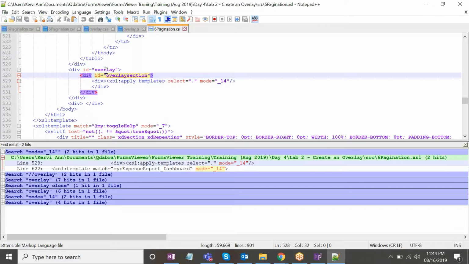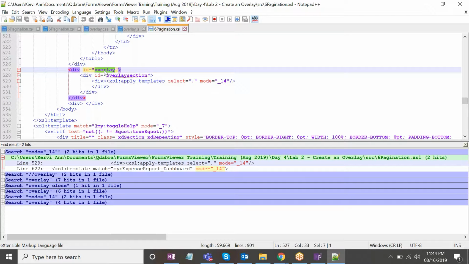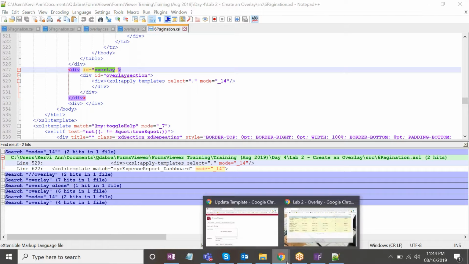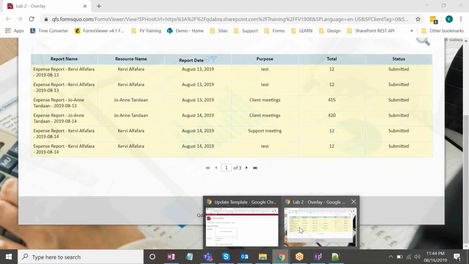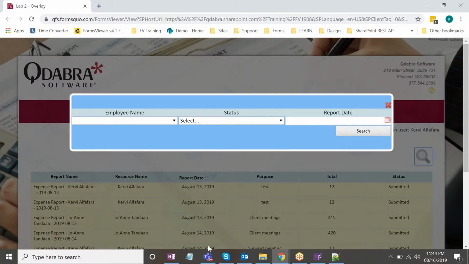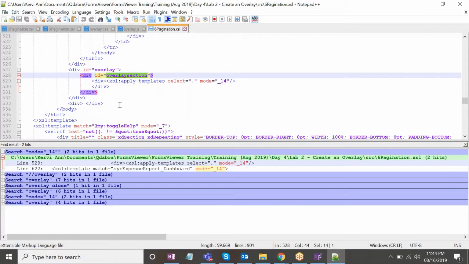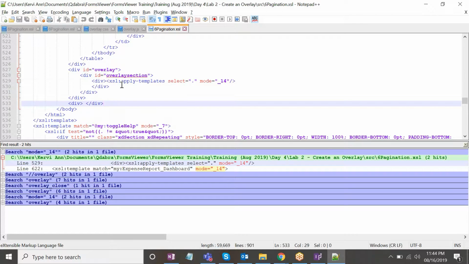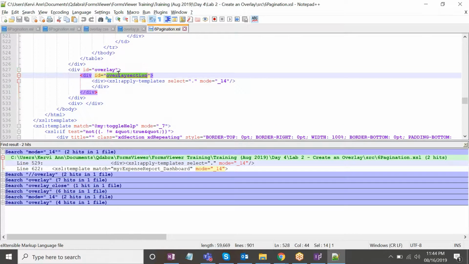The first is the overlay. This pertains to the overlay, the darker side of our form, and the overlay section pertains to this one. So the CSS file searches for these IDs in order to apply the design for those sections.